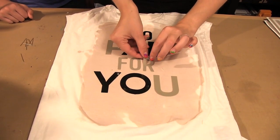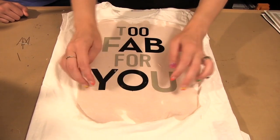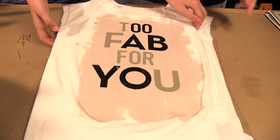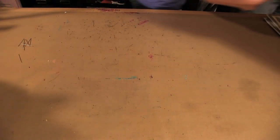Just going to move it up a little. Okay, so there we have our masks on. And now Gemma's going to take her shirt outside to start developing the color, and I'm going to show you another one. Bye, guys.